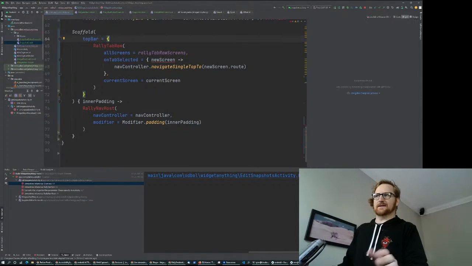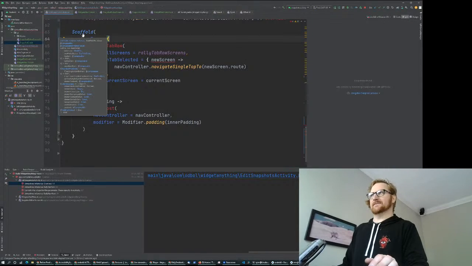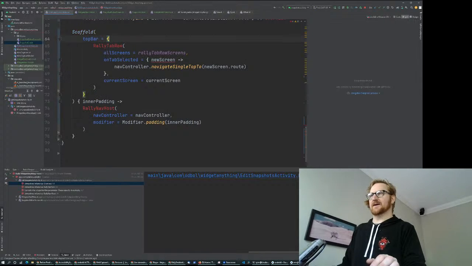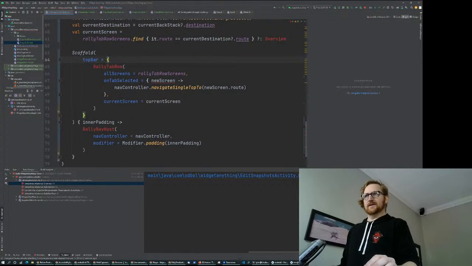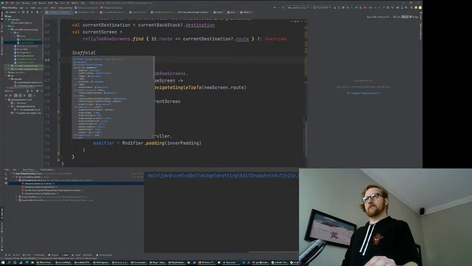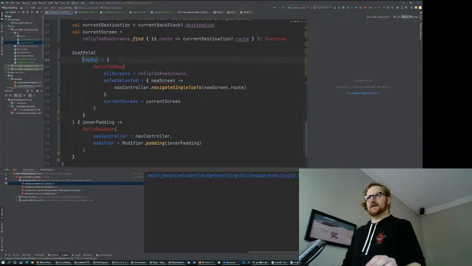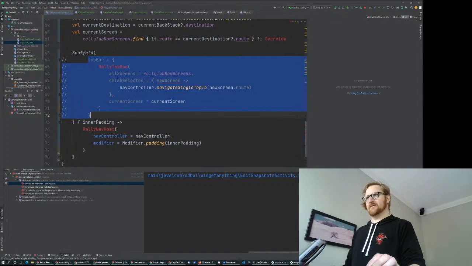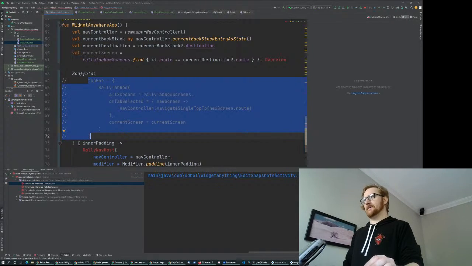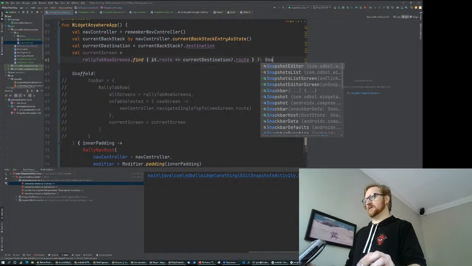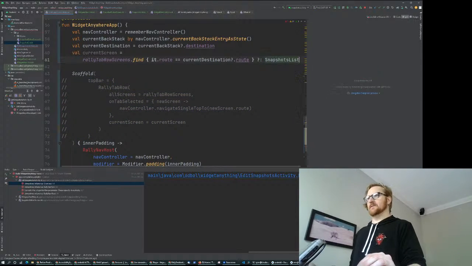But we don't even need that because this app is so simple. It's going to have no buttons. Well, it is. Is it? I don't think it will. At least not for now. So let's just take this out for now. Okay. And this is going to be snapshot list.